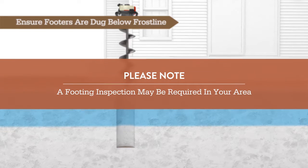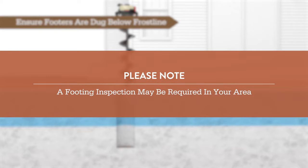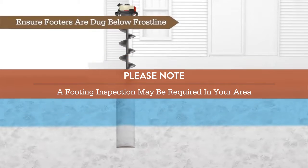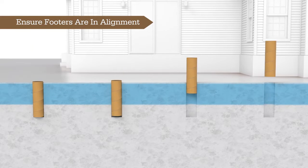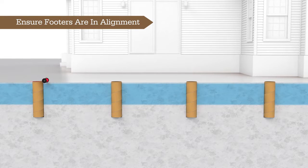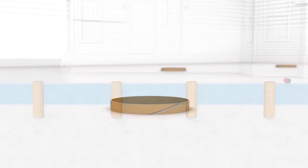And note that a footing inspection may be required in your area before and/or after concrete has been poured. Use string lines to verify that the footer tubes are level, in alignment with each other, and in plane across their tops. After verifying that the footer tubes or footers are at the correct depth and alignment, fill them with concrete up to the top of the tube.